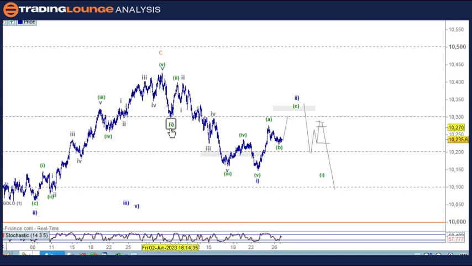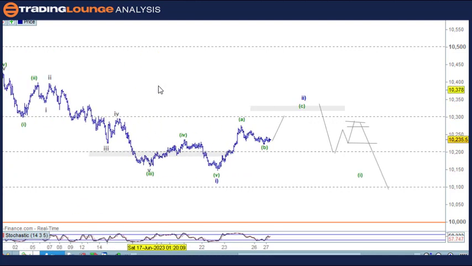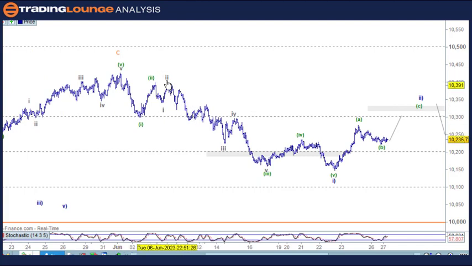Could we look at this as an A and a B, and then 1 and 2 and 3, 4, 5? It's possible, because it's not the best count in here. That's okay, as 1, 2, 3, 4, that's okay. 5 here. Then this one here is a little bit odd. Maybe I need to put this as 1 and 2 in here, and then 3, 4, 5 here. Or can I go some other way with this? Put the A wave here. So it's a bit of a mystery in here.